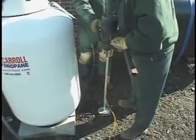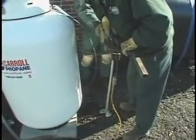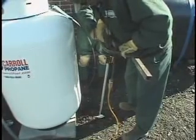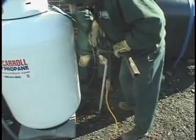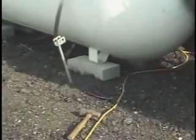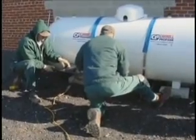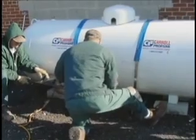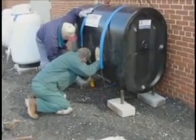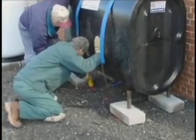Tanks can be anchored directly to the ground by using the same type of ground anchors that are used nationwide to anchor manufactured homes and mobile homes. The engineered system to anchor manufactured homes works just as well on holding down fuel tanks, whether your propane tank or your heating oil tank. It's a very simple system — it requires just two straps going over the top of the tank and two anchors on each side, so that you have a total of four anchors and two straps holding down your fuel tanks.